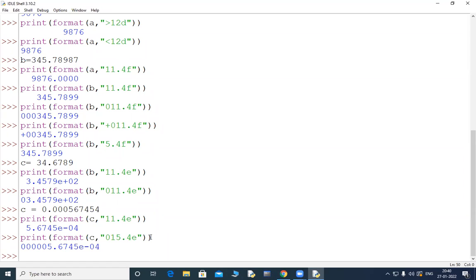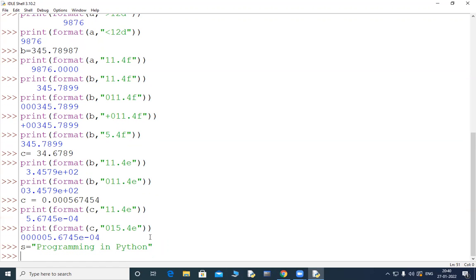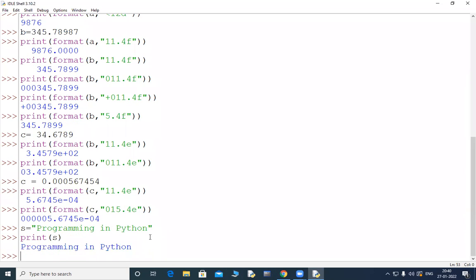Okay. Let's now work with some string part, right? Interesting one. Say, let me write this: programming in Python. Pay attention to this. All these things you can work with in C also. Exactly, it's picked up from C language, right? So if we print S, then of course the string is printed.